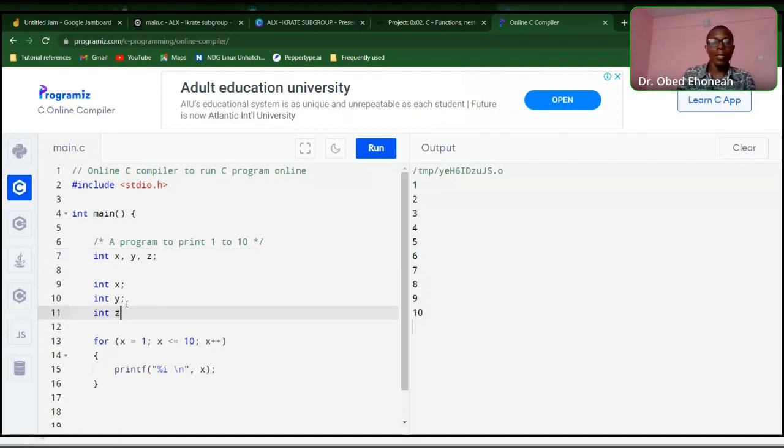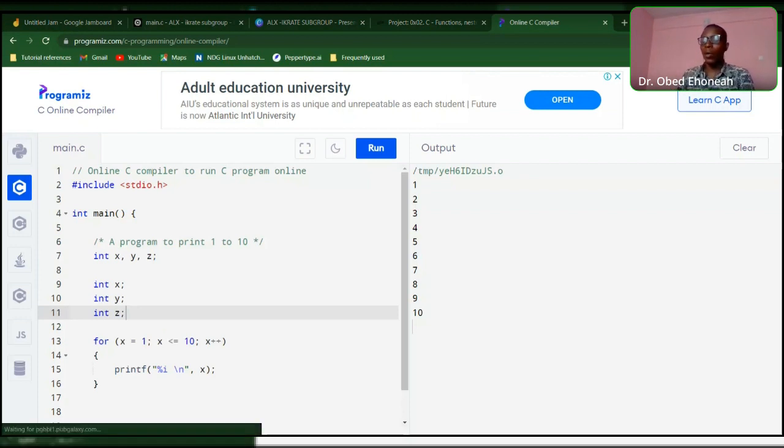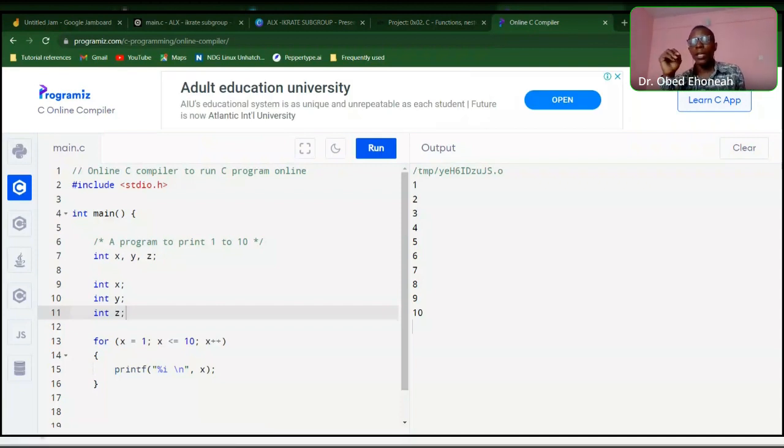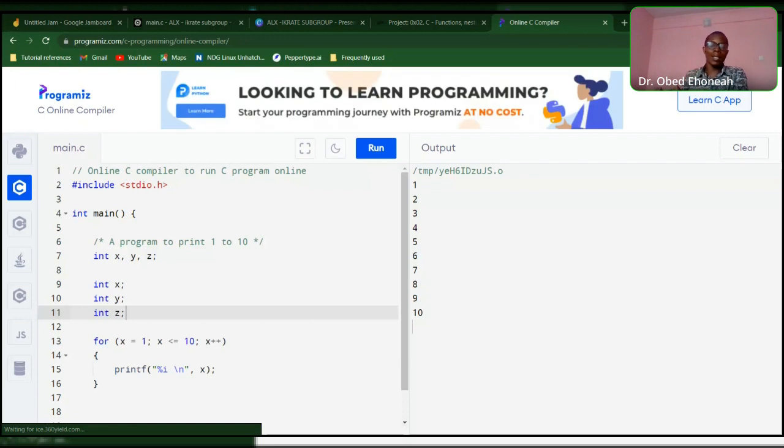So basically, the comma there is just to separate terms. The semicolon is for ending, the way full stop in English is for ending. In programming, we use a semicolon to say that I've come to the end of my statement. So your comma in C programming is similar to your comma in normal English. Your comma is showing that there is a break in the statement, but you haven't ended the statement. So there's something that is continuing. So the execution has to continue. It isn't done. But the moment you bring a semicolon, that is the end of the statement. So that statement has ended.